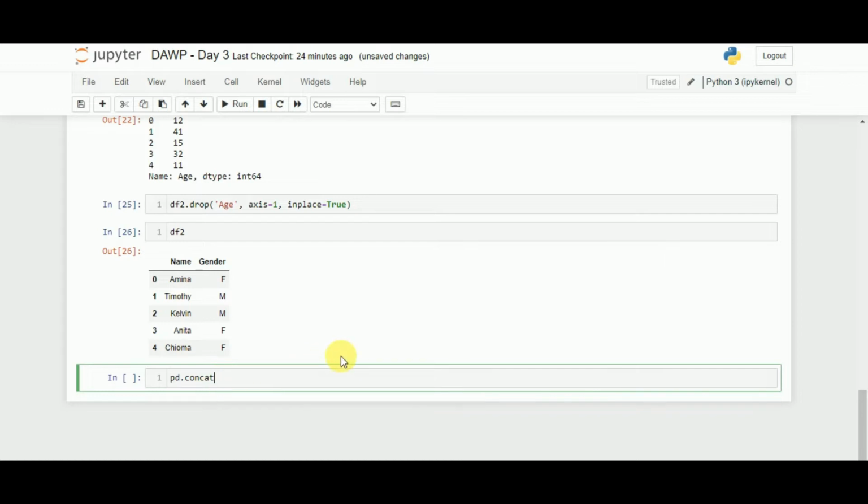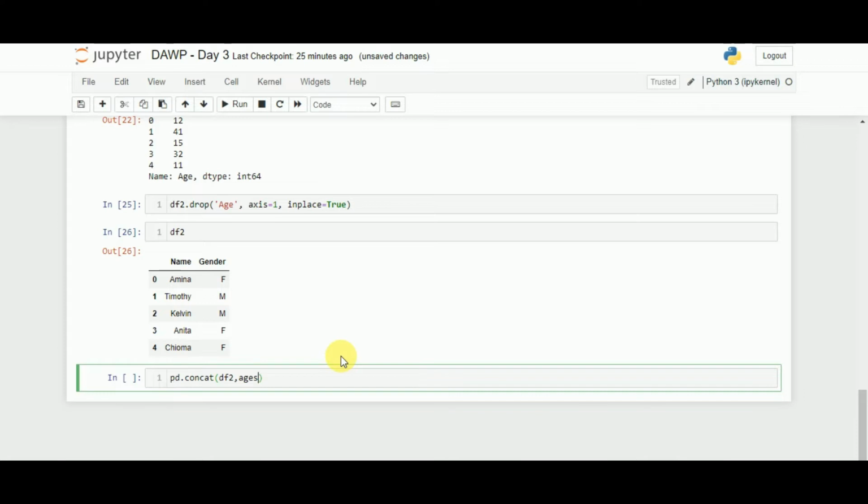Take note that in numpy it was concatenate, but in pandas it is concat. So I'll specify what I want to concatenate, which is df2 and ages.